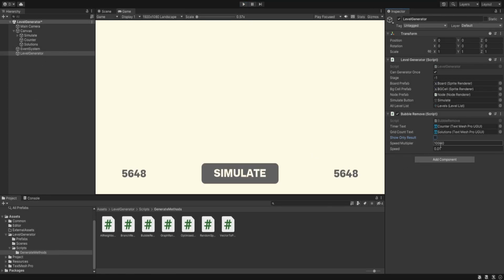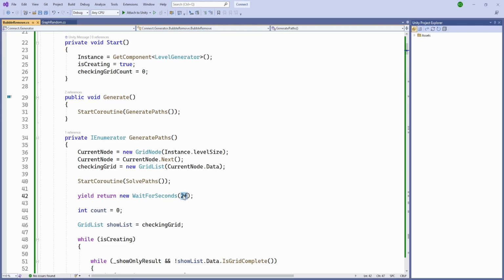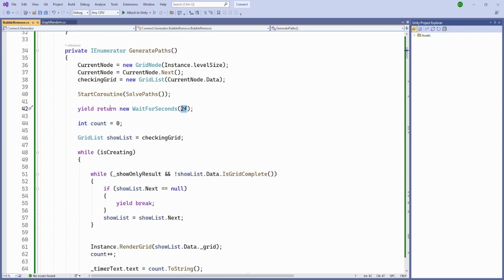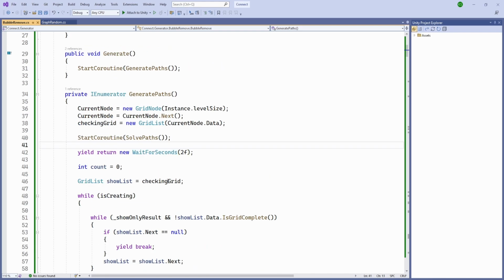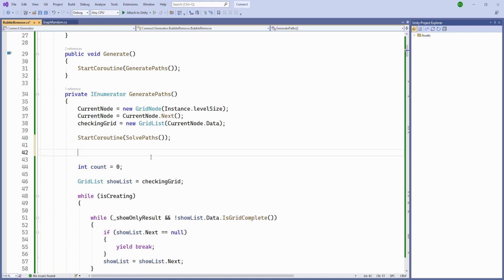And what we can do is, so in the previous part we had some issues with showing the solution, so what I did was added a little bit delay, so our showing list just gets updated before we start showing. And we can remove this because we are just directly going to the yield return new WaitForSeconds, let's just wait for one frame, so one frame should be more than enough to set up our list.